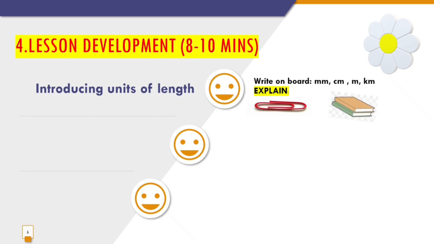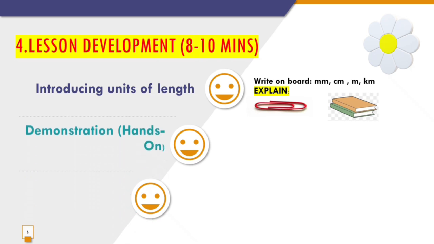is used for measuring very small objects like the width of the paper clip, or centimeter is used to measure book or pencil, like that meter is used for classroom door height, or kilometer is used for measuring distance between towns. And you can show visuals or real objects for each of this, and for this you can use your teaching aid. Here your teaching aids will be also used. So whatever you have planned for will be coming up like this.